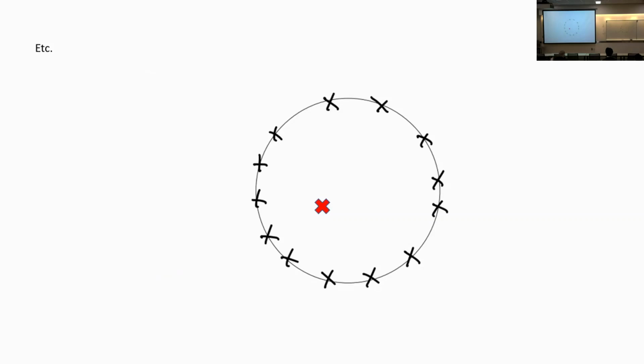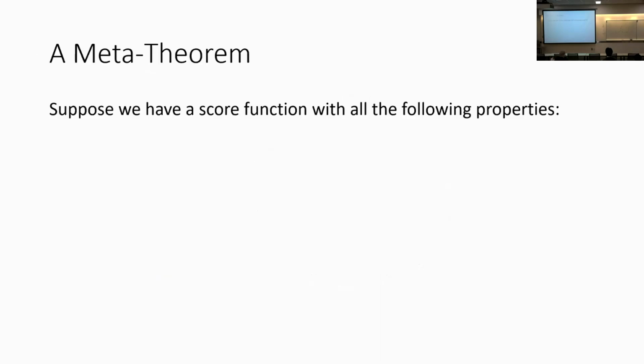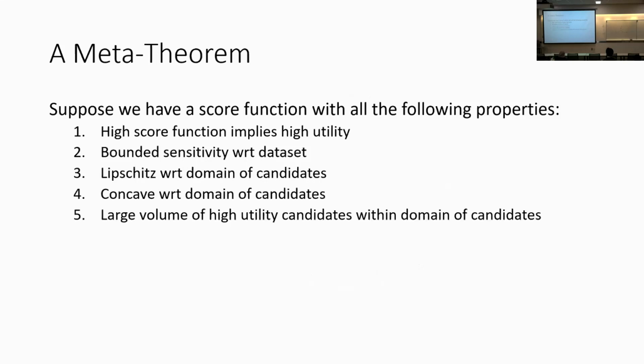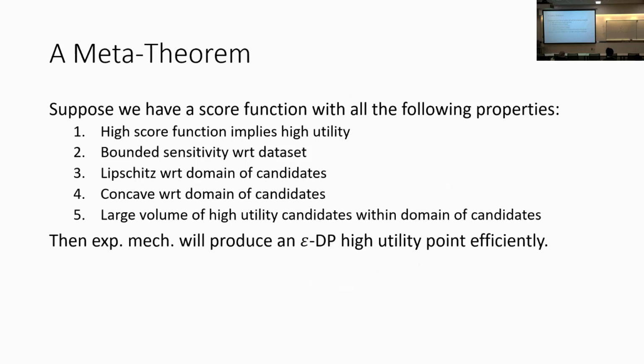Cool. And so we have a kind of meta-theorem talking about when we can apply this SOS exponential mechanism, just run this exponential mechanism in an efficient way. We can write a bunch of technical conditions, if these all hold, I'm not going to labor these, then it's possible to efficiently use the exponential mechanism to get a high utility point.